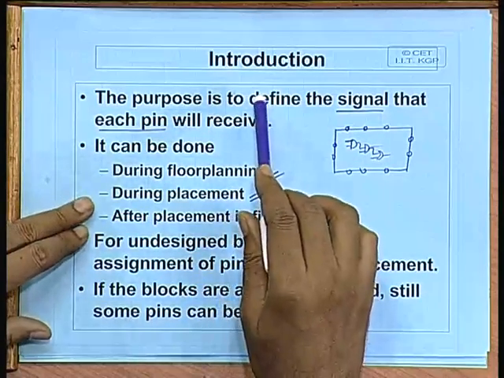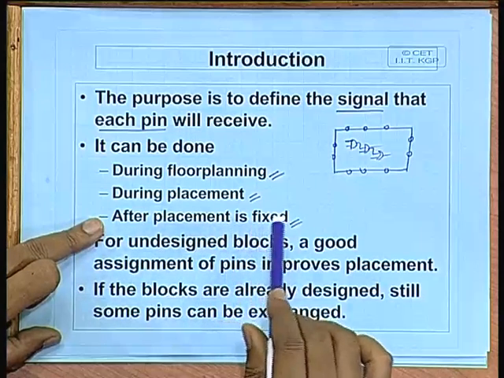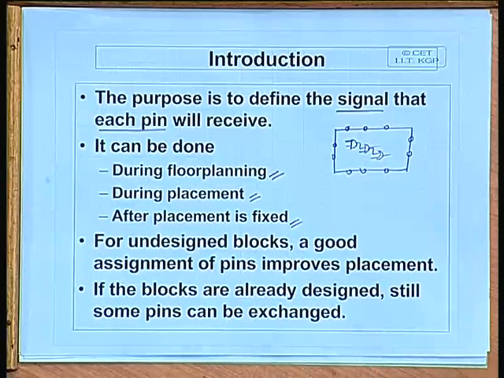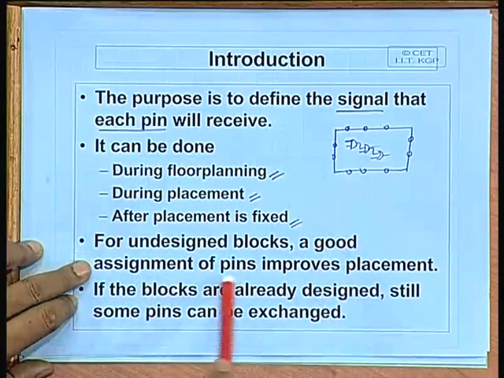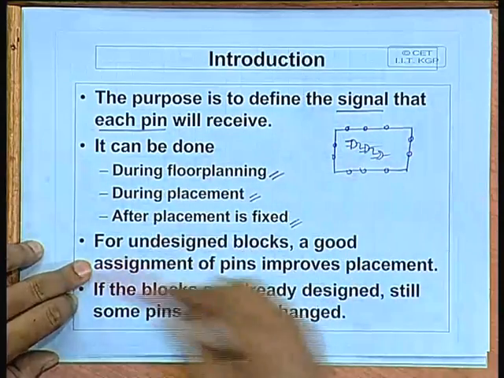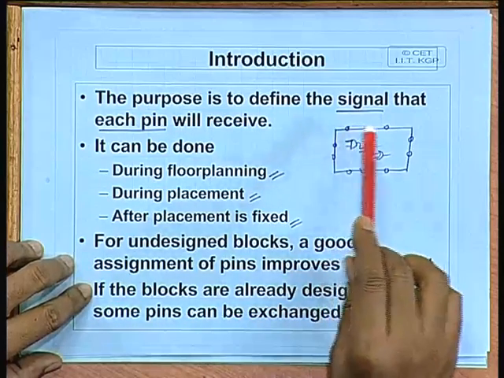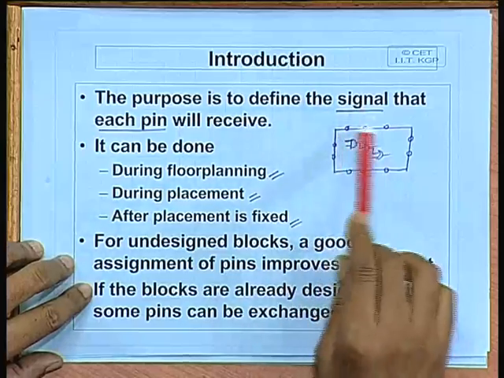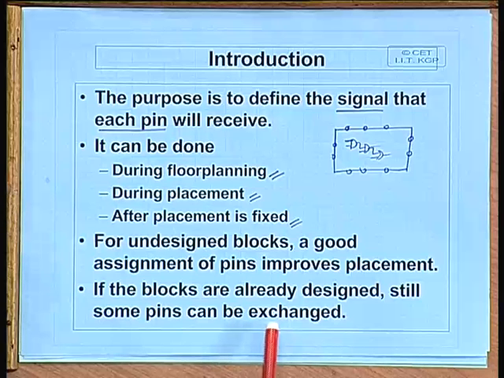So, the scope for pin assignment does not end even after placement is complete, even after placement there is some scope for pin assignment, fine. If the block is flexible, not yet designed, then a good assignment of pins will give you a better placement obviously. So, interconnection to the other blocks will be easier to do. But if the block is already designed, you do not have a choice of reassigning signals to the pins, still you can do some exchange of the pins, we will see how, to improve the routability. Some pins of an already designed block can still be exchanged.